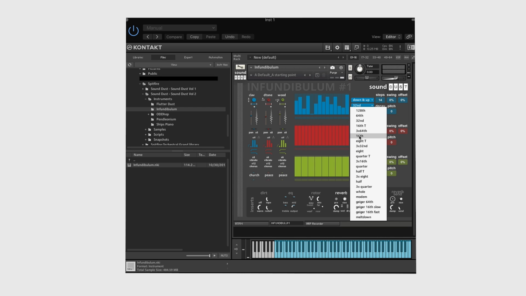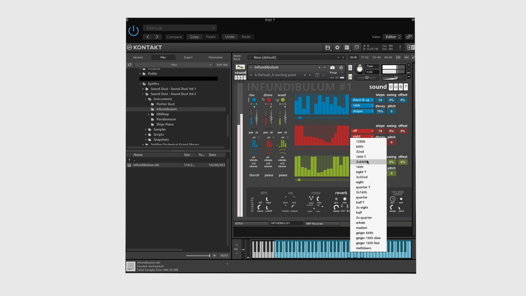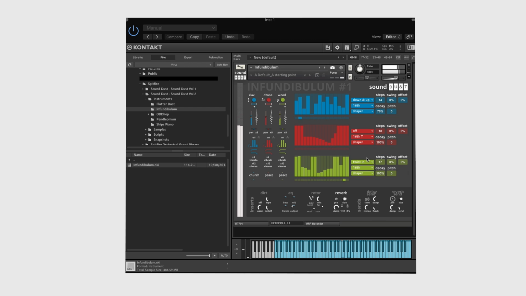Of course, things get very interesting when you introduce a couple of other sounds and set your arpeggiators to different values. You can, of course, do cross rhythms too. Let's hear what this sounds like. You can hear how quickly this can become really interesting and varied. And of course, this is just one example.